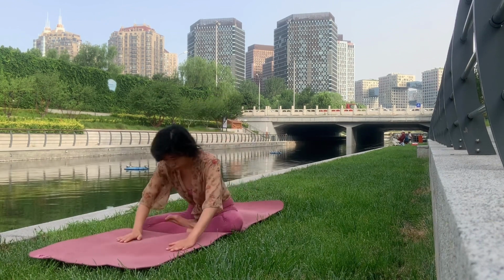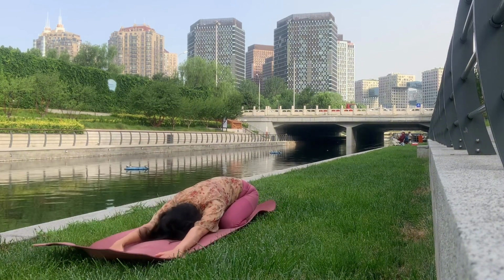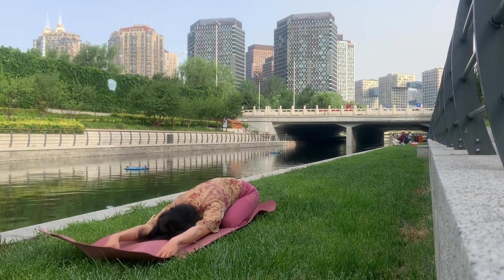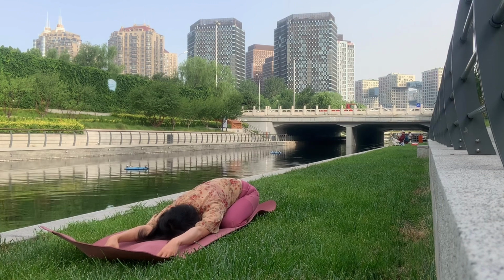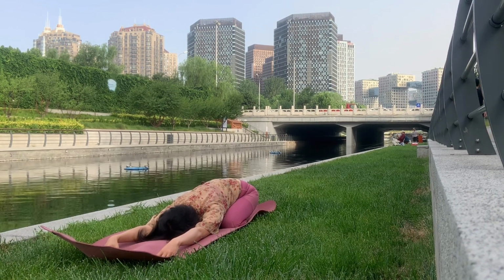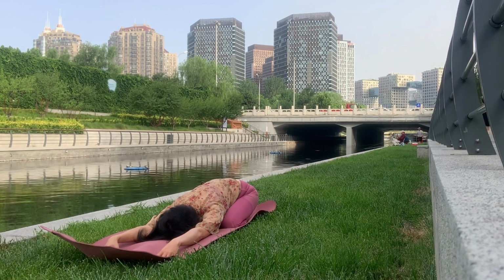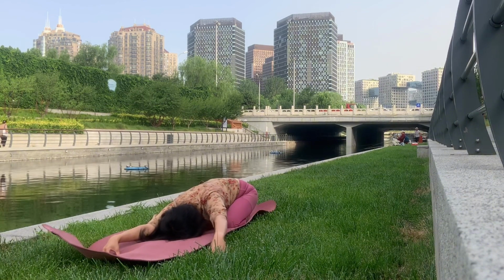Hands down onto the knees. And let's come to a child pose. Sitting bones pressing towards the heels. Press the heart center towards the knees. Forehead on the mat. Hands on the mat.